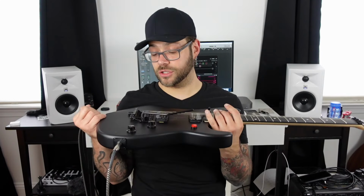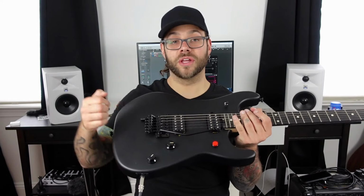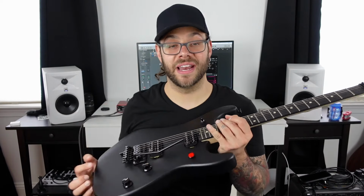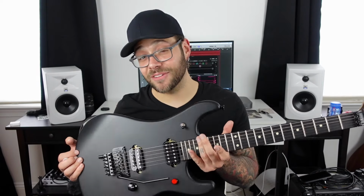We have the Floyd Rose EVH, which is kind of a rip on the 1000 series, which is the EVH version of the Floyd Rose 1000. And it's flush mounted. It's not floating, I should say. It does not float. It only goes one way, and that is towards the body. And it's awesome because if you break a string, it's not gonna go wildly out like the floating bridges do. So that's a really good aspect for a working guy.